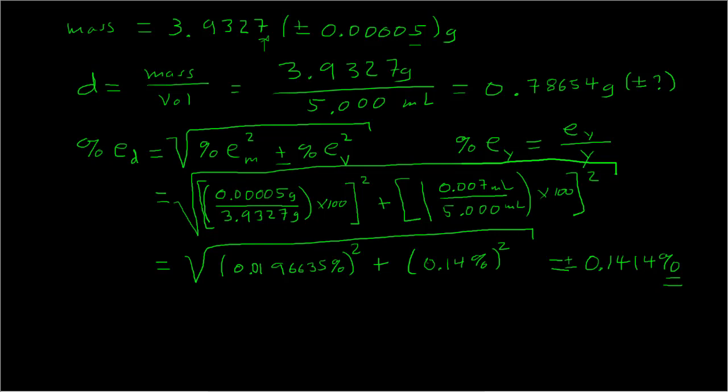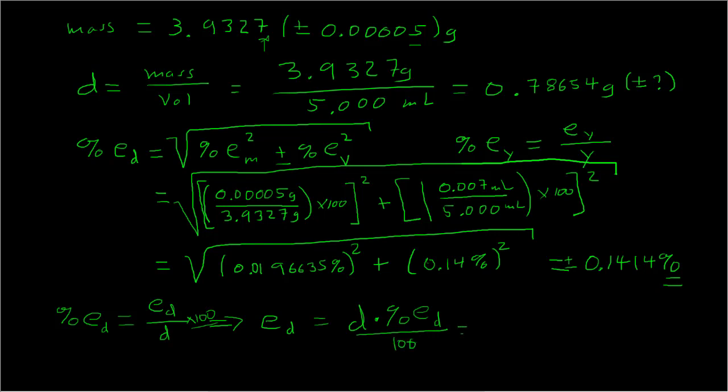Okay, so now we need to figure out the absolute uncertainty in density. And you'll remember that the percent relative uncertainty in density is going to be the absolute uncertainty in the density divided by the density value. So we can rearrange this equation to solve for the absolute uncertainty, and it's just going to be the density value times the percent relative uncertainty. Oops, times 100. That's an important bit. So times 100 to get the percentage. And so it's going to be the density times the percent relative uncertainty divided by 100. And so we know what all those values are.